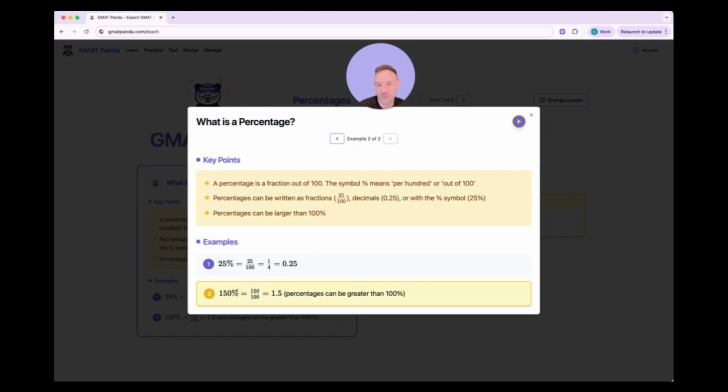Now, the percentage can be treated a little bit like a unit in maths. As in, if I remove this percentage, I'm going to change the meaning of this number. So if I just delete this and say 150, you can see that's not the same as 1.5. So you have to be very careful about percentages when you use them, when you get rid of them, etc. A percentage essentially is per 100. So it represents this denominator of 100.